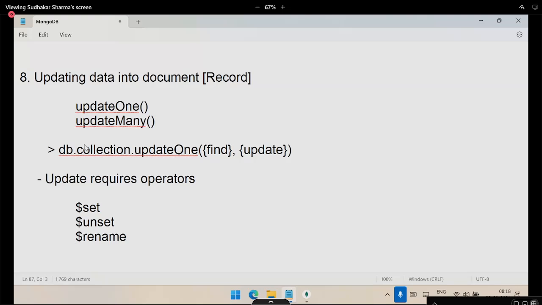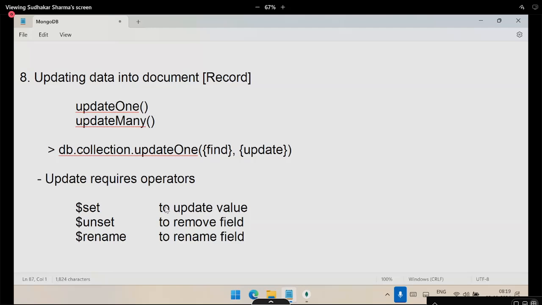That means updating the values, removing fields, and renaming fields. Set is to update a value, unset is to remove a field, and rename is to rename a field. Field is nothing but column names.